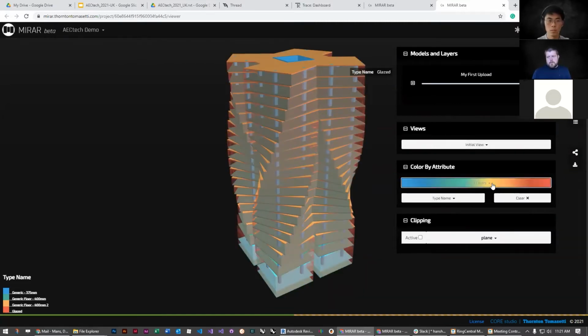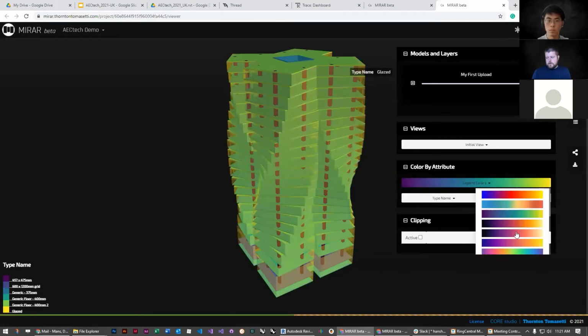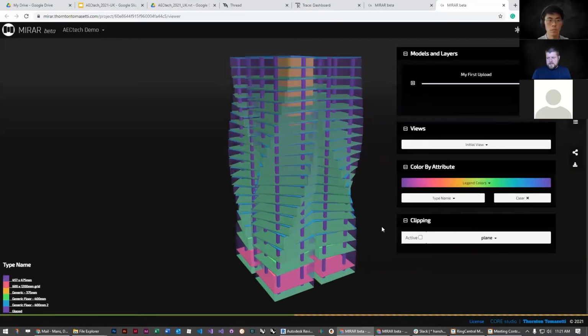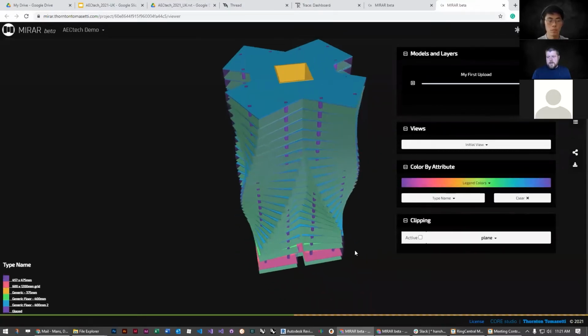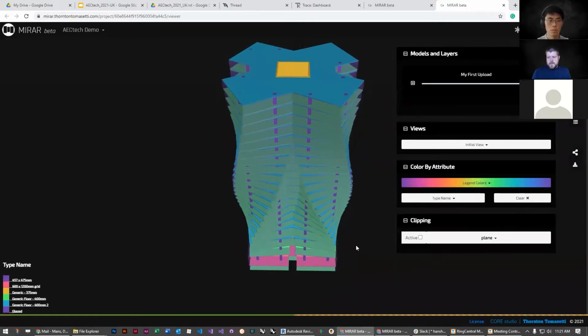And I'm going to change my color palette around because I really don't like the way that looks. So I might try a different, oof, that's hideous. Again, I came from a design background, so I'm a bit picky about these things. Okay, and I want to kind of find a view that maybe when they open it up, they get a good sense of what this project is about from a design perspective.